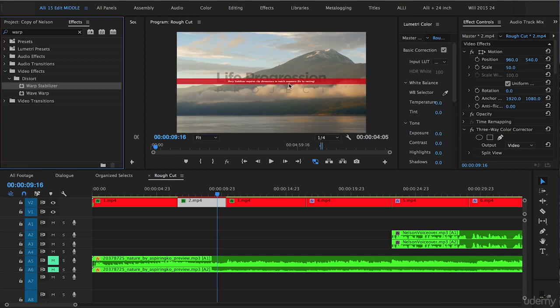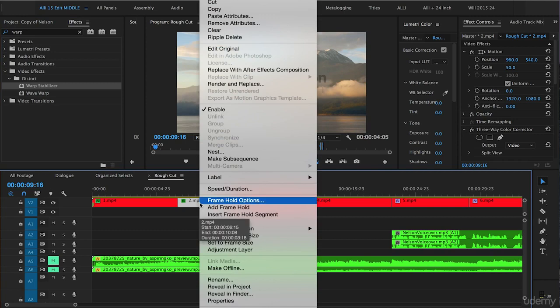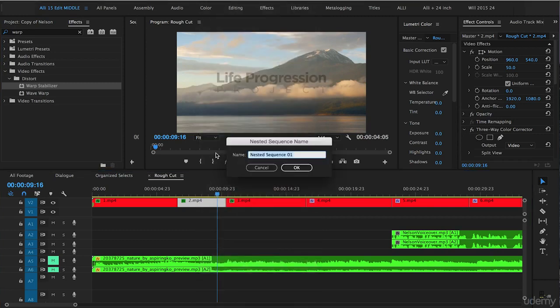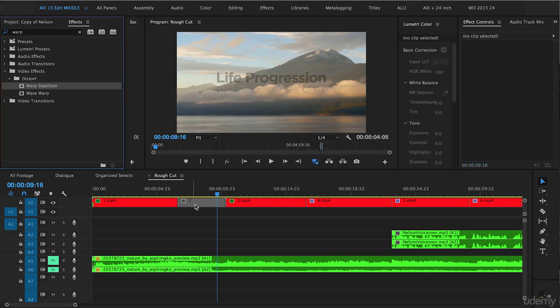Basically, because clip 2 is a 4K clip and we are working in a 1920 by 1080 timeline, this effect will not work on this clip. So let's push Command Z on the keyboard to undo that. What we'll do is right click on clip 2, go to Nest and click on that. And now we can name our sequence. So we will call this 2. That indicates to me that this is the nested sequence for clip 2. Push OK. Now it's nested.